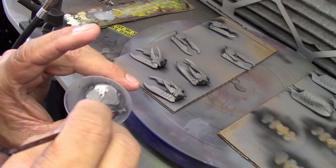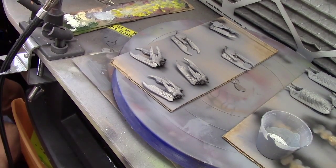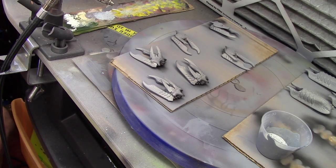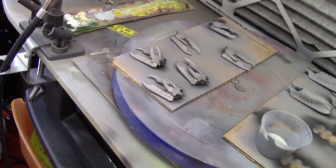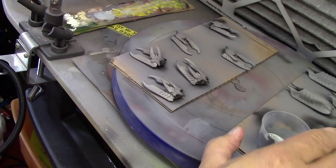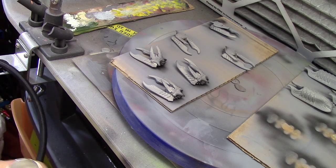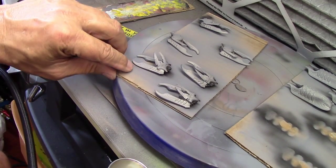This is going to be pretty cool. So let's go try it. Let's go lay this out first. Just turn on my compressor, which I forgot to do. Okay, we'll load up the airbrush. I'm still using the Patriot 105. We're not going to be doing any detail yet, so this will be a perfect brush to get this big pigment out of. These don't work well in my detail brushes. The pigment is sometimes a little too heavy.